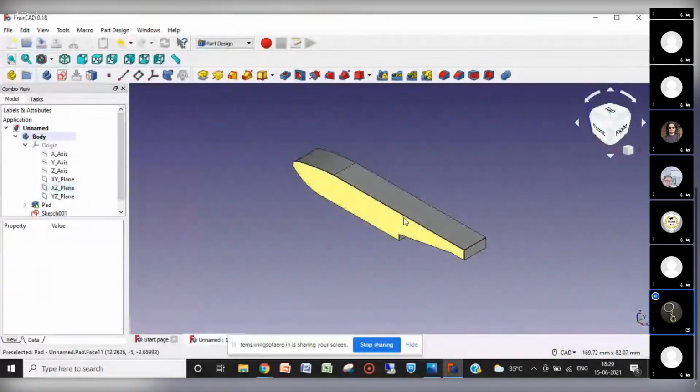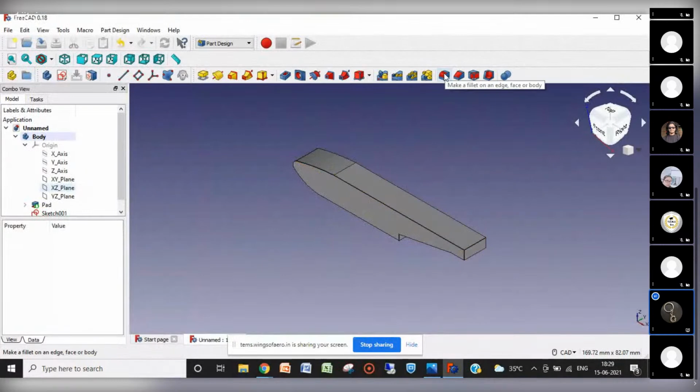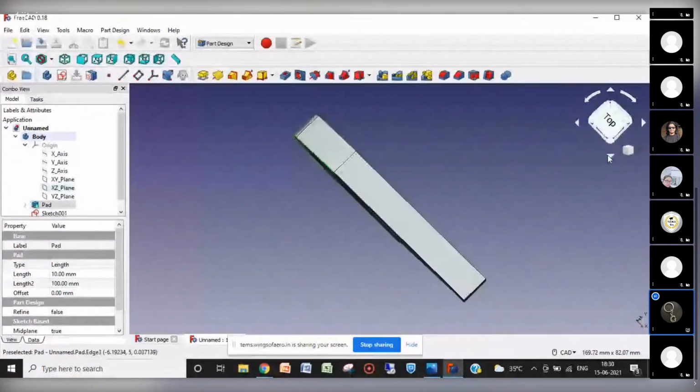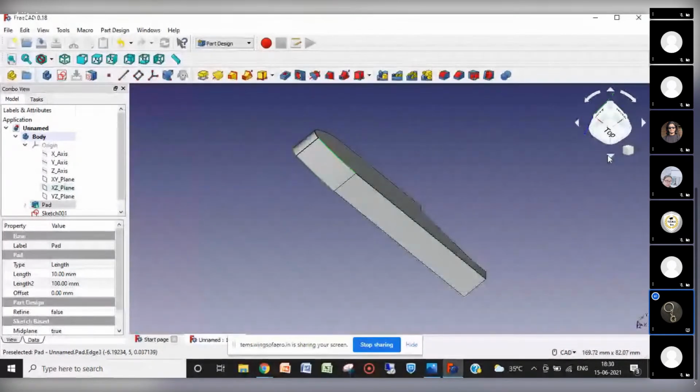Now this is not like that. We need to remove all the sharp edges. For that we have the fillet command, which will remove the sharp edges. So for now, I'm selecting these edges first.